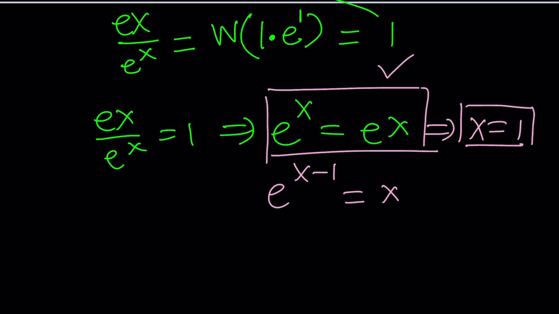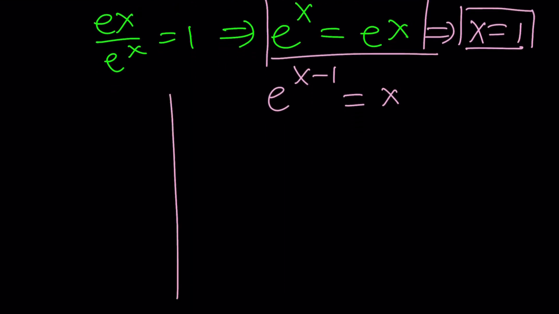So we got the solution, but is that the only solution? If you graph these two functions, here's what you're going to realize. e to the x is exponential, so it's going to look like this somewhat. And e x is a line. This is y equals e to the x. e x is a line that goes through the origin and it touches. I couldn't make it touch, but notability can give me a straight line right? Suppose these are tangent and this is the graph of y equals e x.